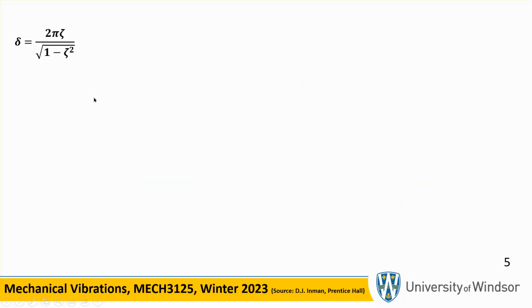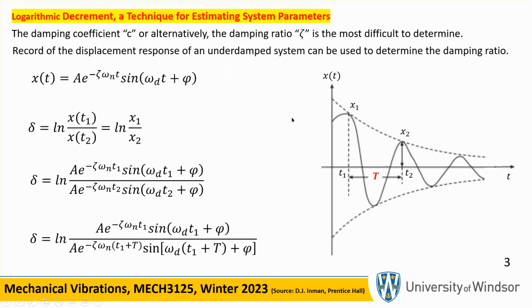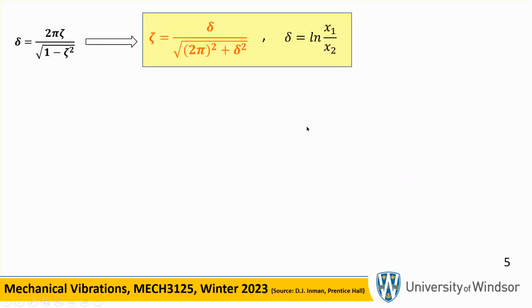So I did that replacement, and out of this, we can solve for zeta. So zeta, in terms of the logarithmic decrement, is given by this, where the logarithmic decrement is nothing but the log of x1 over x2. The moral of the story is this. Let me get the curve here for you. Look at what happened. You have x1 and you have x2, so you have delta, the logarithmic decrement. If you have the logarithmic decrement, then you go here and plug it in, and you're going to get an estimate of the damping ratio.